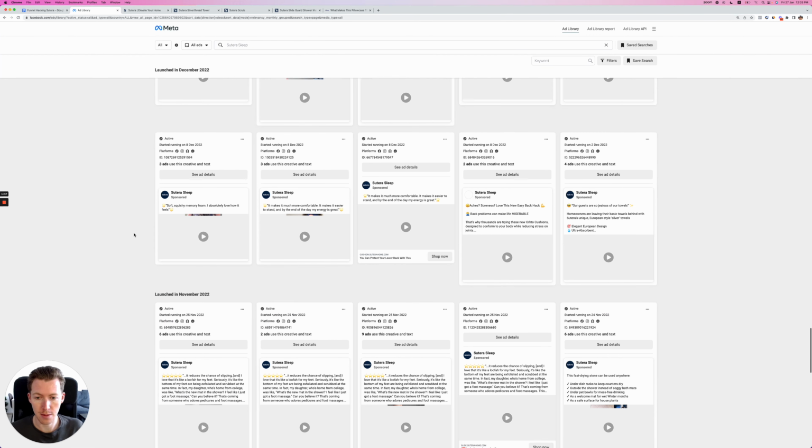But as you can see here, you can go back to all these ads. And what I like to do is not only look at the ad creatives and the copy, but I also like to look at the landing pages, right? So first of all, you can see if there are any commonalities between the ads that have been running for the longest, and see if you can draw any conclusions that you may be able to apply.